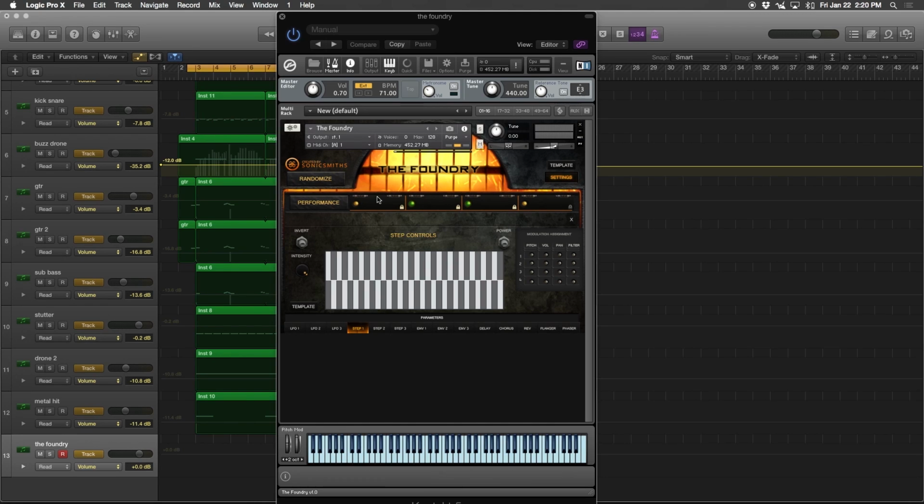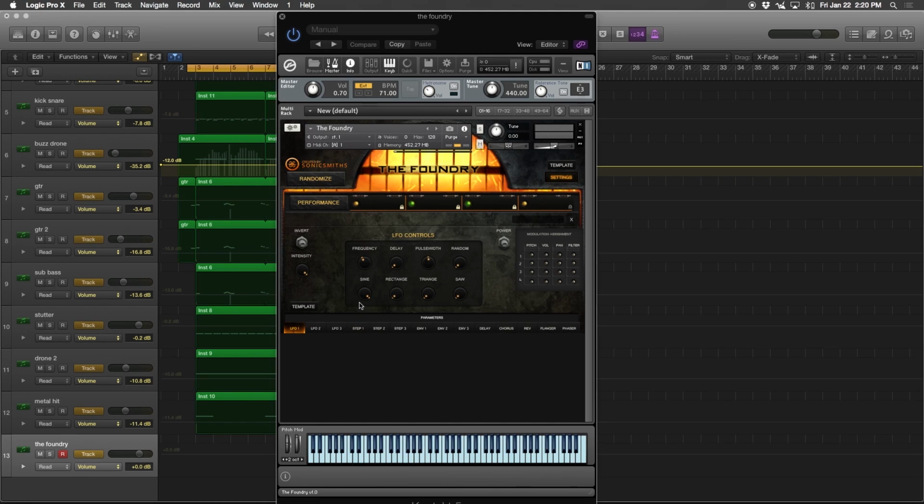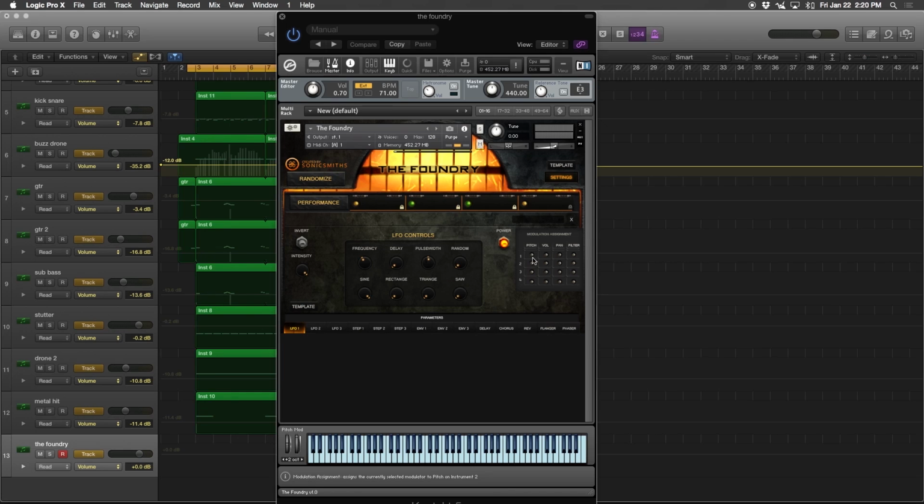I'm going to select LFO number 1, and I'm going to turn it on here. Now nothing's going to happen until I assign it to either my pitch, volume, pan, or filter, and then I can also apply it to my 4 different sound sources. I can apply it to just one of them, or I can apply it to all of them. So I'm going to just hit the pitch button here. Turn this down a little bit.